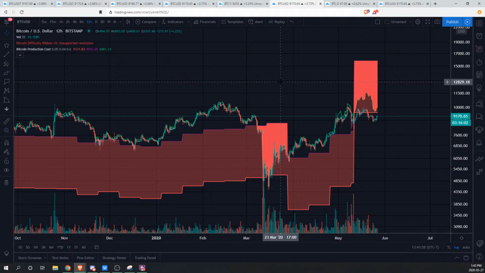That is when you see some massive, massive parabolic moves, because the majority of the supply, it's not short sellers, it's not hodlers. The majority of the supply that is getting dumped into the market of Bitcoin is from the miners. They're getting a ton of BTC every single day, and they need to sell that Bitcoin in order to fund their business. Electricity costs, they need to pay their employees, they need to pay their rent or mortgage or any sort of commercial real estate that they're conducting their businesses in and all that stuff. They need to pay that in their native currency or United States dollar. So, that's currently the structure that we're seeing right now.